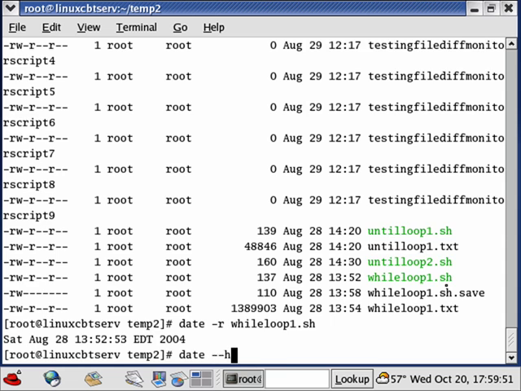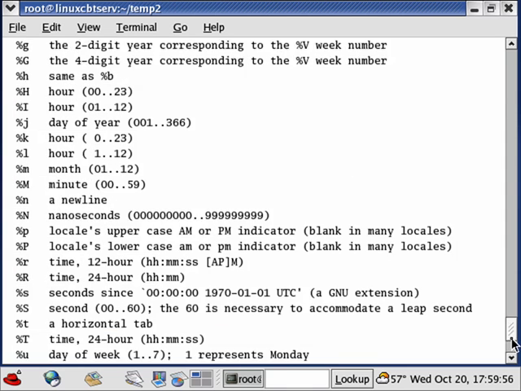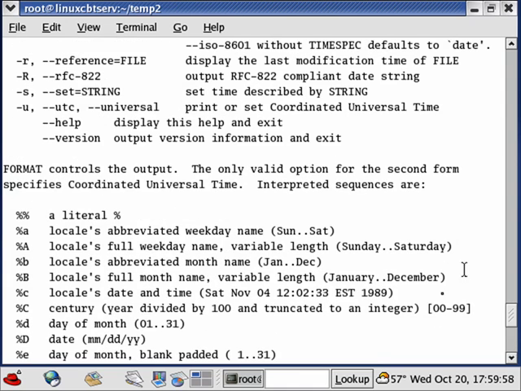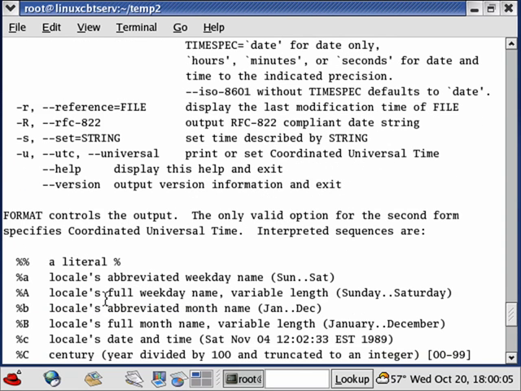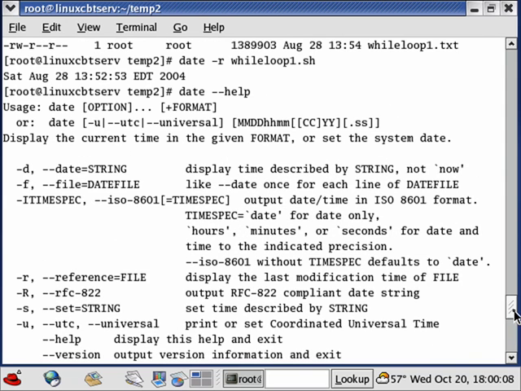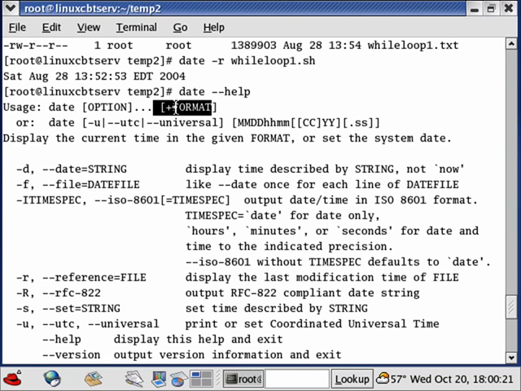If you do a date --help, you'll see that some of the formatting options are presented with prefixes of %. In order to make use of formatting with the date command within a bash environment, you prefix the formatting variables with a plus symbol. So you say, for example, date, specify your options. In this case, we read the last modification time, the date timestamp from a file, and then we specify, prior to the formatting, the plus symbol, and then the format that we're interested in.